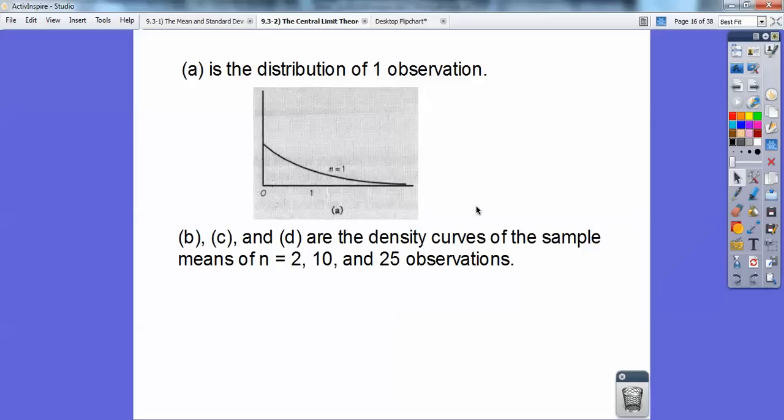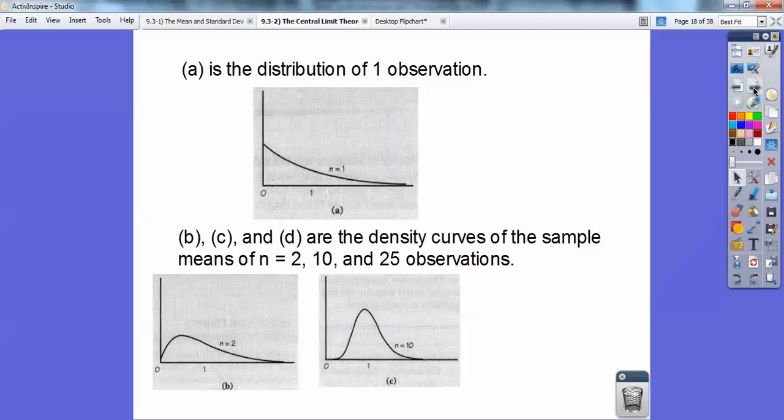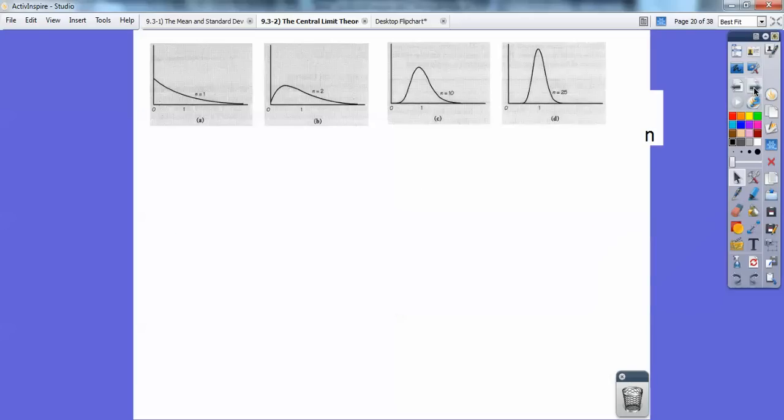And so what happens is it starts making this highly skewed to the right curve more of a bell-shaped curve. Check it out with just n equals 2 right there. Boy, it just kind of lifts it right up. Check it out when n equals 10. Wow, exciting. Look at that. Bam, n equals 25. That is exciting stuff. But that's pretty natural, you guys. That's a natural bell-shaped curve right there, okay? So the central limit theorem ensures that we can do some calculations there. Those are just the same graphs right there.